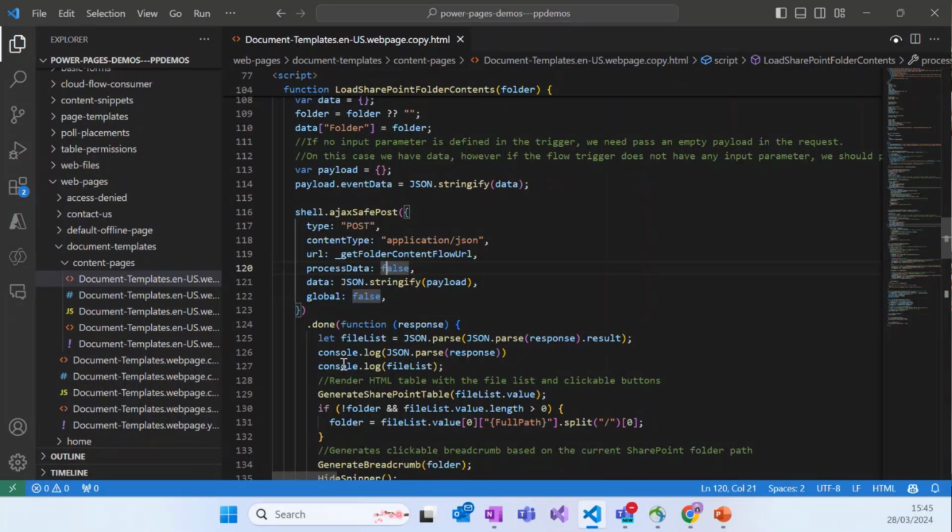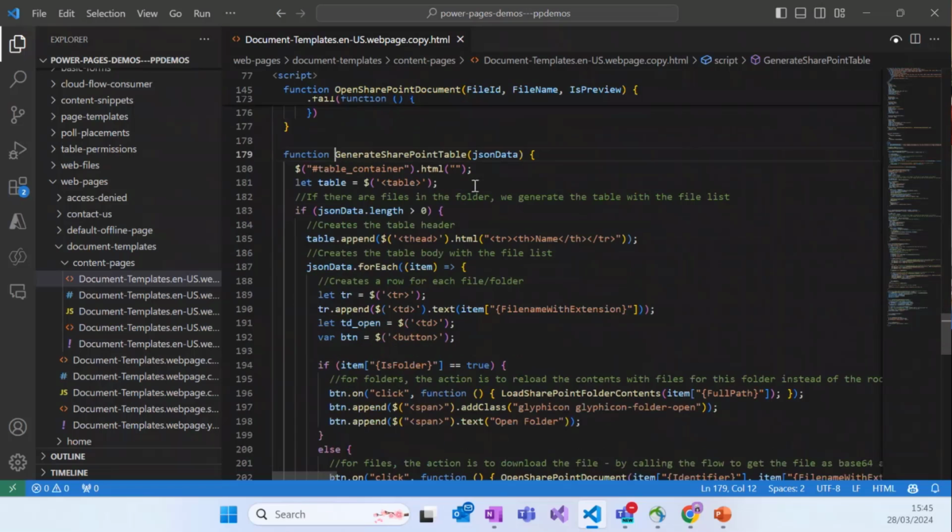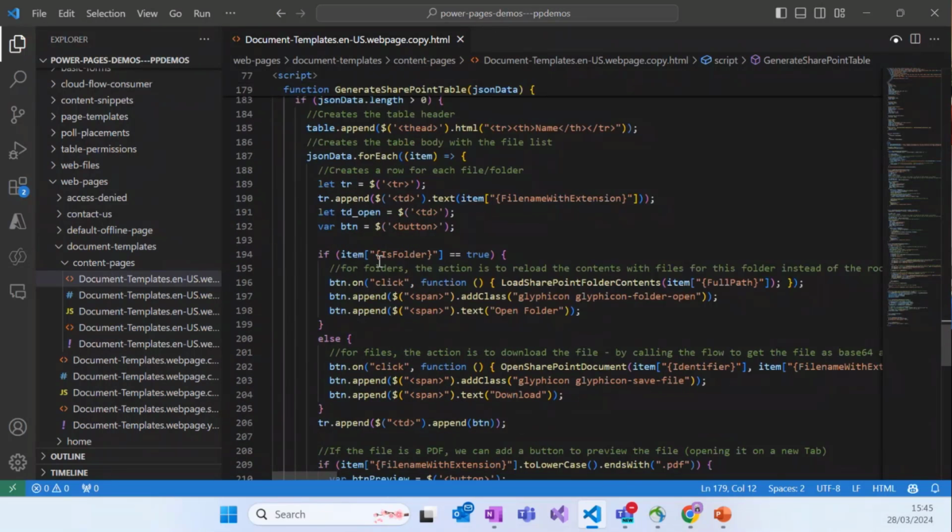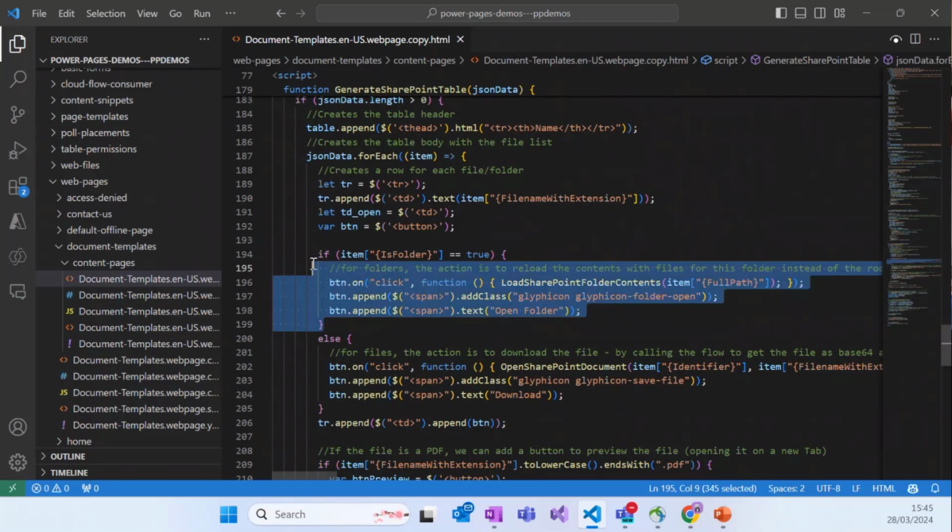And when it's successful, we call this function generate SharePoint table. That is basically a function to parse the JSON data and do some checks. So for each of the items we got from SharePoint, we simply check if the item is a folder.